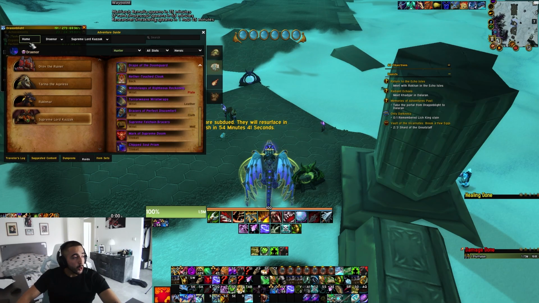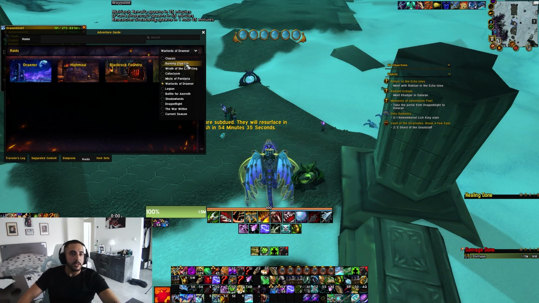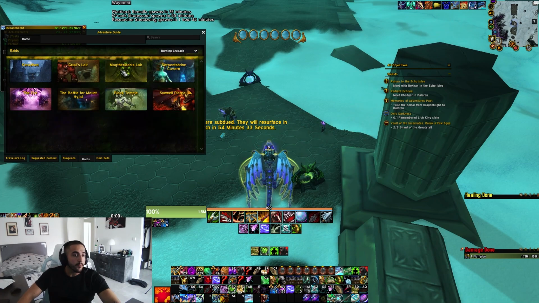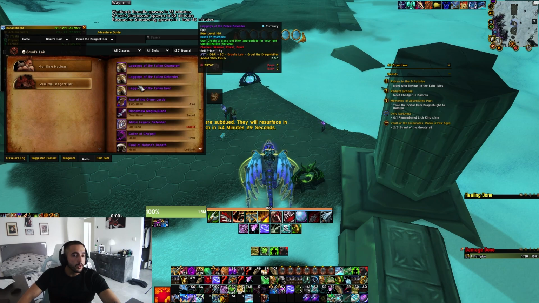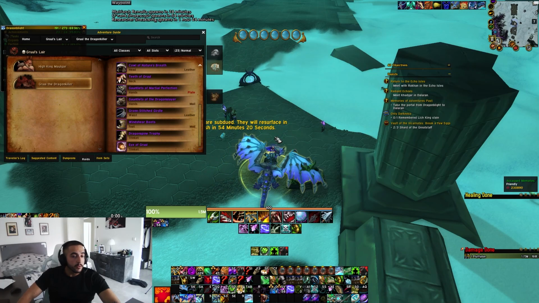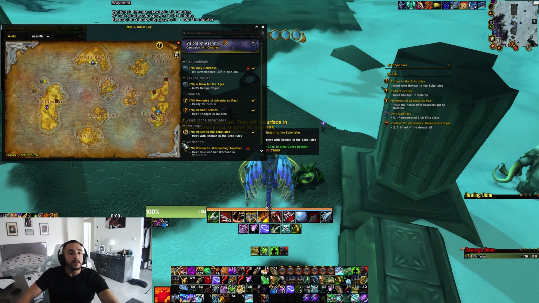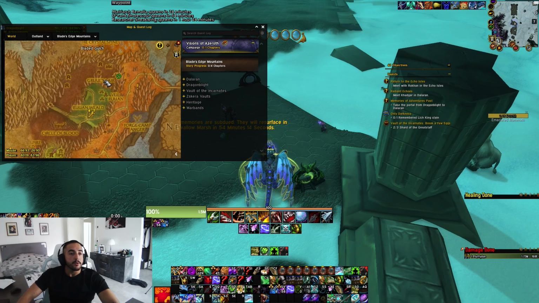Another trinket, which is only for strength and agility users, is from the Burning Crusade. You go to Gruul's Lair, kill Gruul. Is this one, Dragon Spine Trophy. This is huge. Like this is a very good trinket. How you can get there is you go to Outland, Blade's Edge Mountains. It's up here. Gruul's Lair is literally in the map as well.